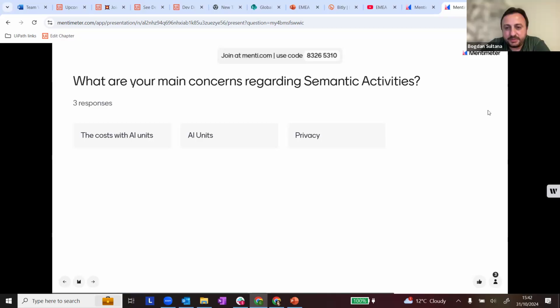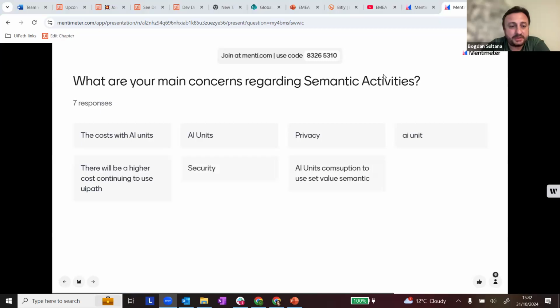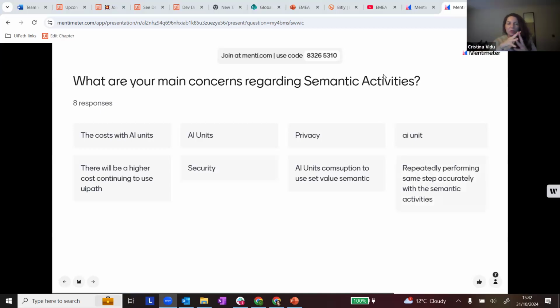Yeah, I've already seen something interesting in the chat window, a question about PHI. And yes, it's true, we don't have a mechanism yet to mask PII, but it could be something. We have Gen AI activities for this, but it's not integrated with the semantic activities. Okay, you can still answer this question. I'll leave it a bit more on screen because it's an open-ended question. So it requires you to type an answer, but your answers will be very useful as feedback for us.